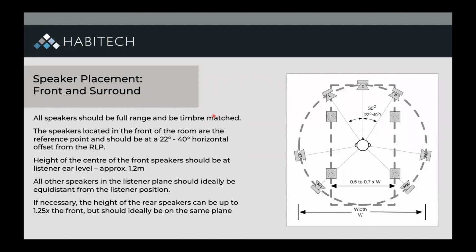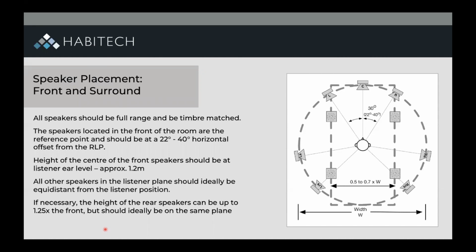There are specific rules for how loudspeakers should be used in an installation. And those are, first of all, speakers should be full range and timbre matched. So in the old days with home cinema systems, and certainly in some of the cheaper stuff that you find as commodity items in department stores, you'll quite often find that the loudspeakers used for left, centre and right have a different performance level to those around. Now with the Dolby Atmos standard, the specification of the loudspeakers should match as closely as possible, regardless of whether they are front, side, rear, or top surround or overhead surround.